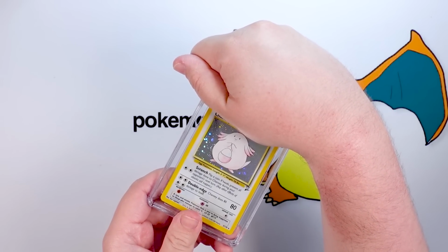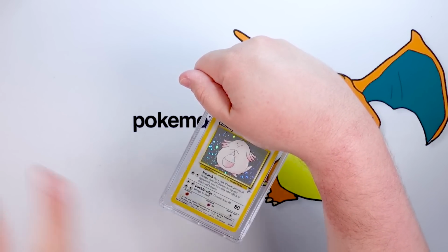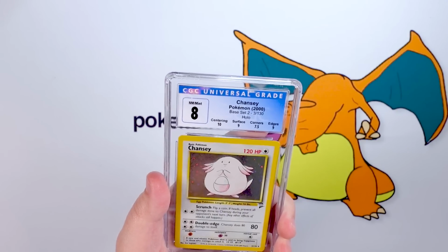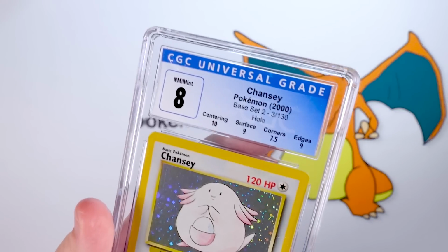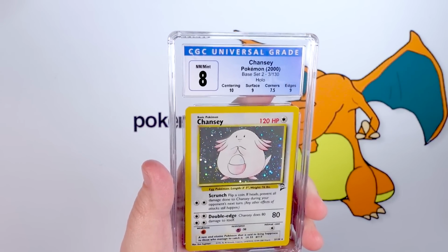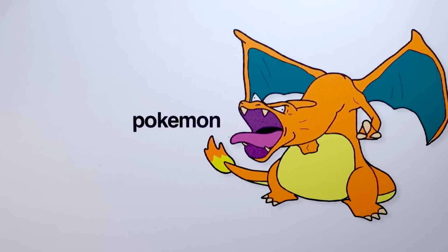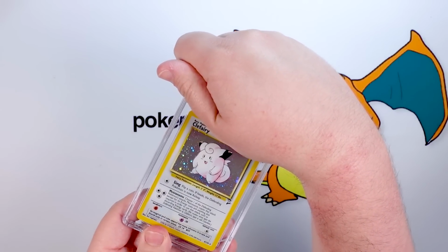Chansey. Chanseys can be tough to grade because the holo foil pattern is so much lighter than the other cards, which means it's a lot easier to see print lines and scratches and things like that. So let's just see. Oh, and that's what I'm talking about. We got an 8 on this one. The corners got a 7.5. So even though the centering got a 10 and the surface and edges got 9s, this one only gets an 8. Oh yeah, and I can see exactly why right there. That's actually pretty rough. So they're not all gonna be perfect. We still get a little bit of suspense in this video. Moving right on to the next one, the Clefairy.